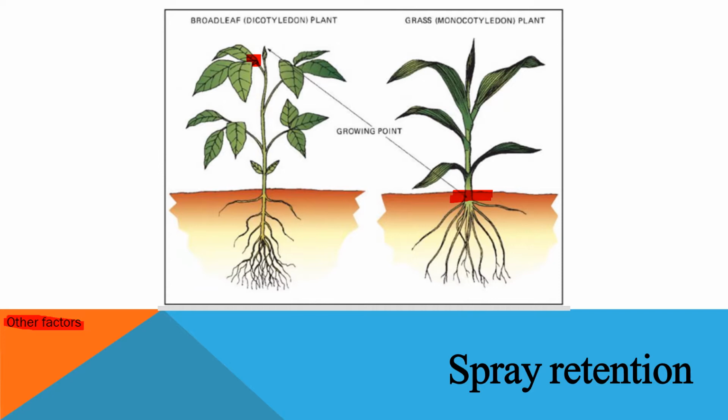So this area of growing point for broadleaf. Selectivity can be obtained through herbicide placement. Herbicide can be applied to plant foliage only, to soil and weeds between crop rows, or only over the crop rows. A non-selective herbicide can be used selectively by controlling where it is applied. Selective placement can also be obtained by using granular herbicides that have little or no foliar activity, because granules do not adhere to foliage.